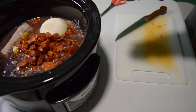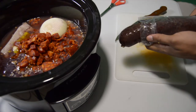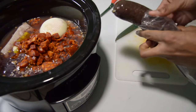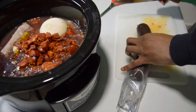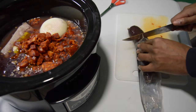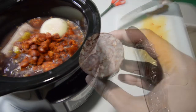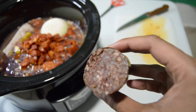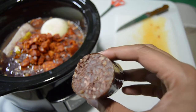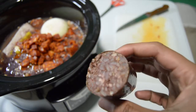I might just use maybe a quarter or just a little more than a quarter of this sausage. So I'll hold it right there. And let's say, yeah, that's a good amount. We'll cut it right here. Boom. As you can see, the rice and the fat, and the brown is basically the blood. So let's go ahead and cut this up and add it in there.